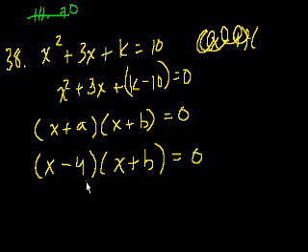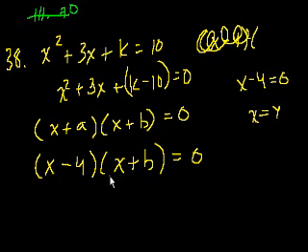And when I said positive 4 solution, why did I put a minus 4 here? Because think about it. If we factor this quadratic and we get this, that tells us that either x minus 4 is 0 or x plus b is 0. If x minus 4 is 0, then the solution is x is equal to 4. So that's why I wrote x minus 4 there. But anyway, let's figure out what b could be.